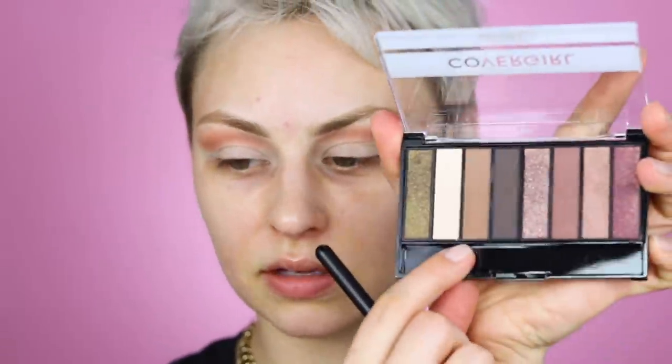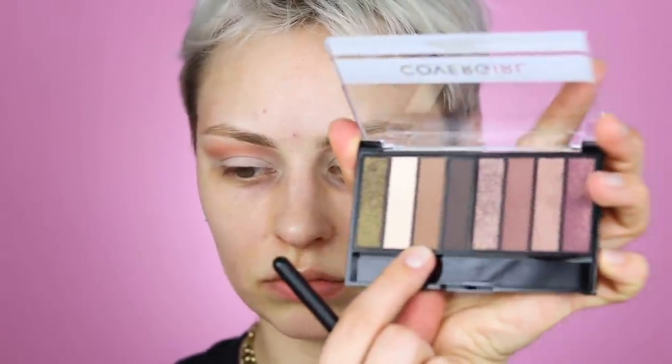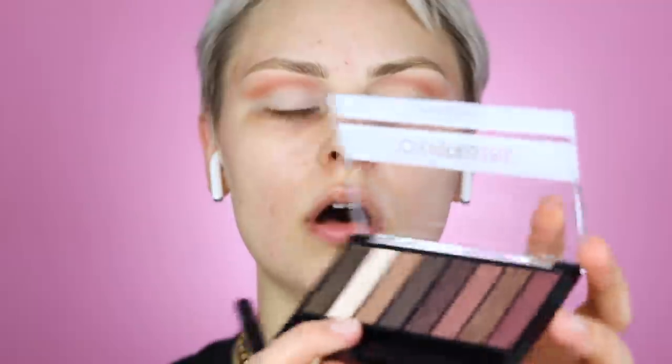I think I'm going to use the same brush, and I'm going to grab this color right here. Whoop, nope, this one, that guy, from the Chocoholic palette, and focus it slightly lower. Ooh. It smells good. I can't tell if they put a scent in this palette or not, but it smells nice. It smells powdery, but a little bit chocolatey. Does it smell like anything? Oh shit, they for sure put scents in this. This smells like peach. Cute.